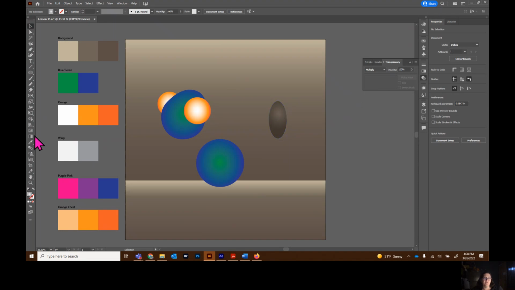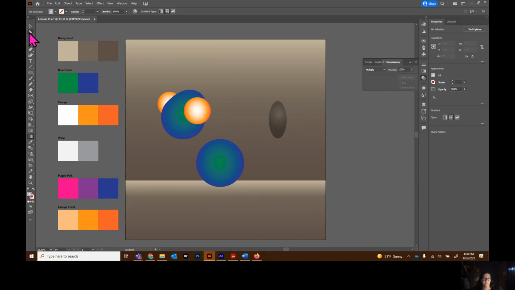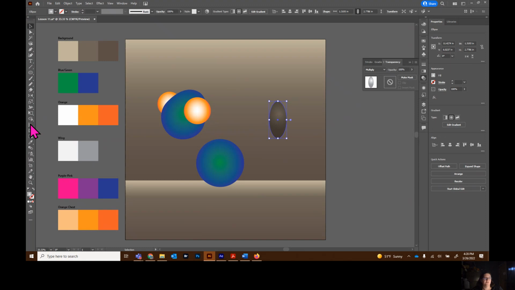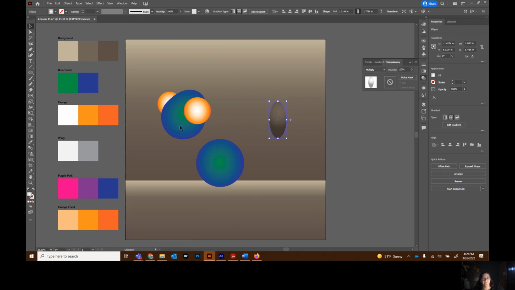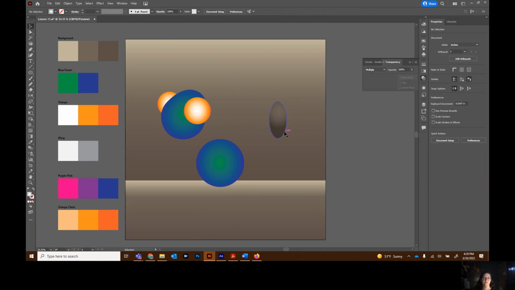And again, if you don't like the way it looks, you can come here, select the gradient tool, and we can move that white however we want. So I can lighten it up a little bit, move it up a little bit more. There, whoops, I hit the wrong spot. There we go. Okay, so now you have this nice little wing.